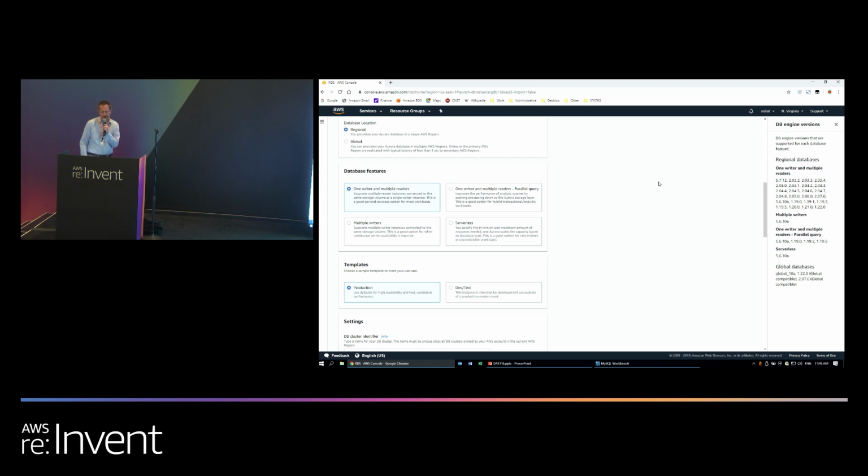A few other options that I want to highlight. One of them is multiple writers, or what's known as multi-master. You can have 2 writers in the same region, both essentially writing to the same storage. So you can point your application to either of those 2 writers, and they will both write to the same storage. You have to do some planning so that you don't get too many conflicts. If both of the writers are writing to the same table, then one of them will succeed and one will fail, right?